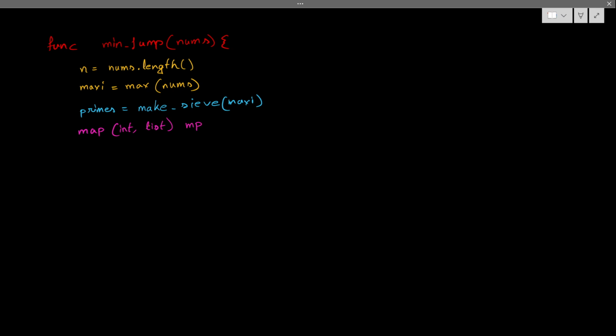So for i equals 0 to i less than n, i plus plus, I'm iterating over each item, and I am calculating map of nums of i dot add, adding the current index position.